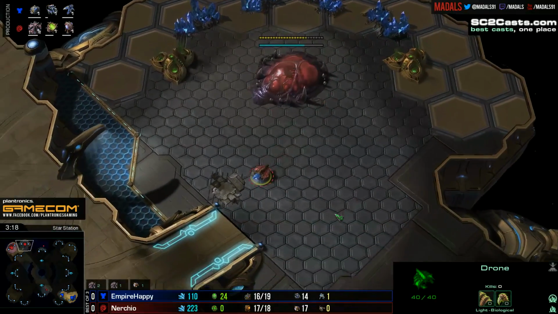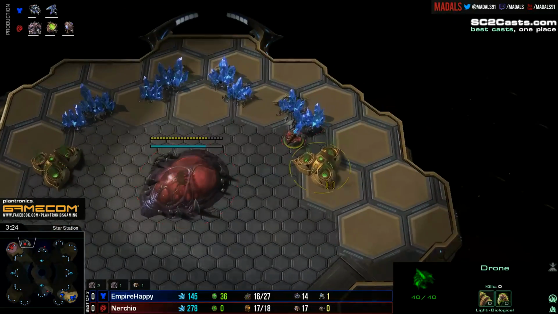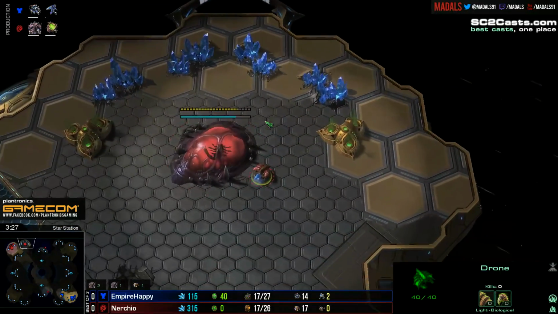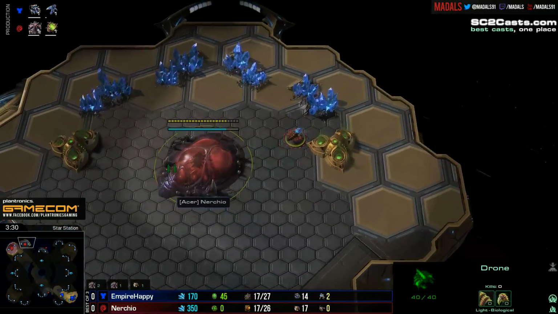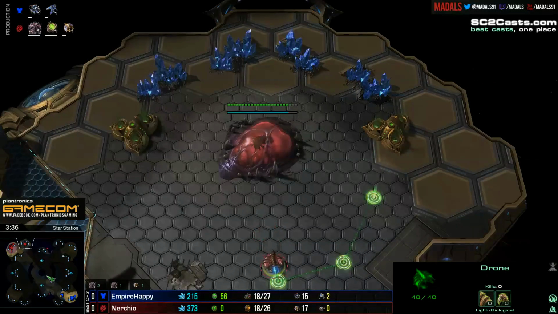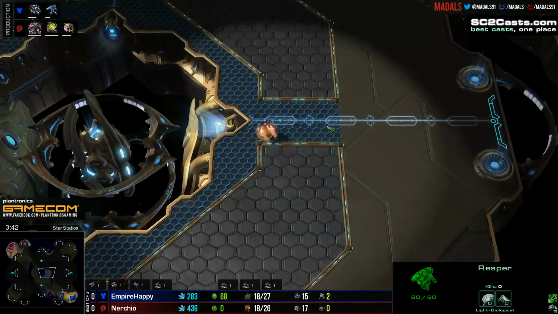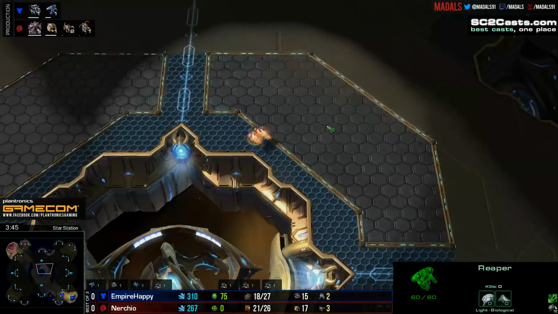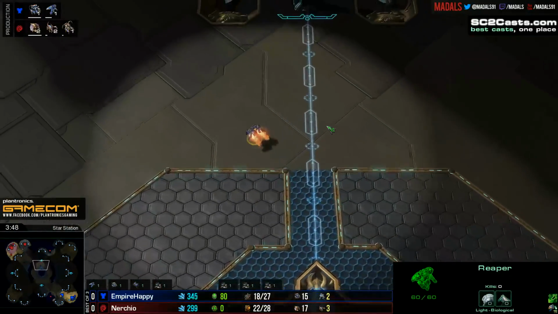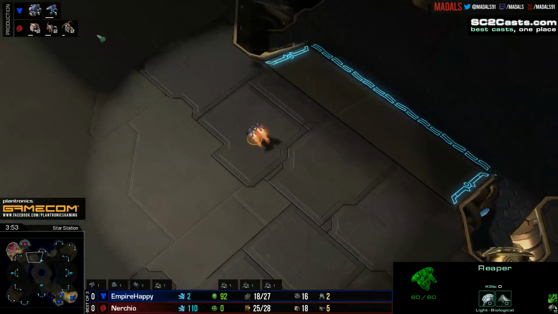Now, anyway, drone just checking around, making sure there's no bunker or anything down there, because we all know that if a bunker comes down, it's gonna make you very sad. So Nerchio just keeping a good little eye out, saying, okay, well, I'm not getting rushed or anything like that. Probably going to be Reapers, but there could have been a bunker down and still Reapers, and that's actually a really frustrating thing to deal with because it just takes forever to try and stop that. There's no way to really take out the Reapers in that situation unless you get some kind of miracle expand.